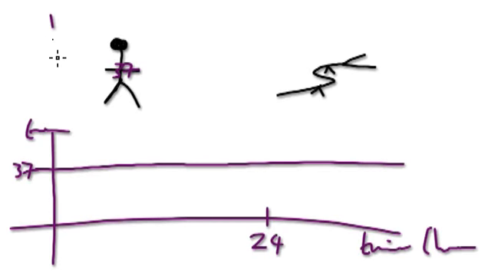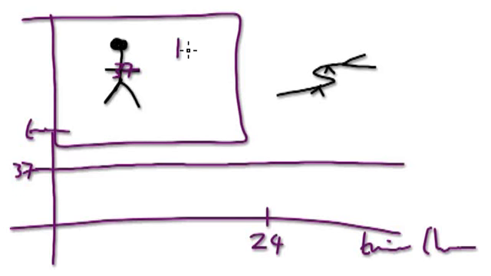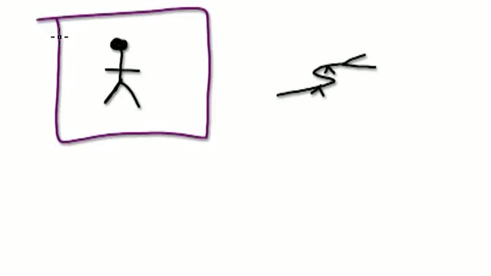So when an environment is cold, let's say 10 degrees, we would try and keep our body temperature at 37. So we would turn on the heater, or we would wrap our body in a blanket. If this is 10 degrees here, we would do everything in our power to keep our body temperature at 37. So when the environment is cold, we can either turn on the heating, or we can wrap ourselves up in a blanket.